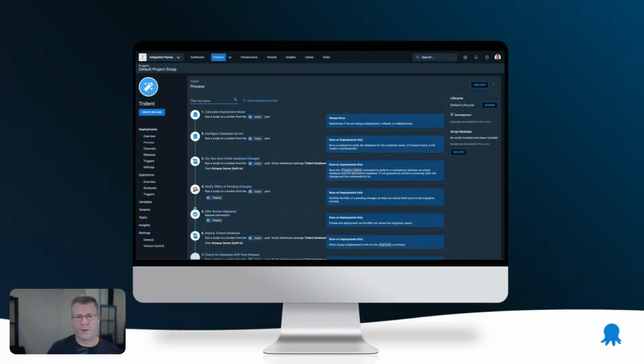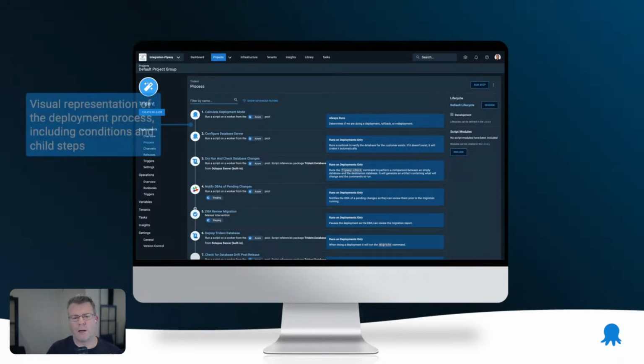All right. So to summarize what you just saw, this is what a typical deployment process may look like. So you have a series of steps. These steps are provided to you. This is a visual representation of your deployment process. You can add in here things like conditions. So whether a step succeeded or failed previously, you can do different conditions.